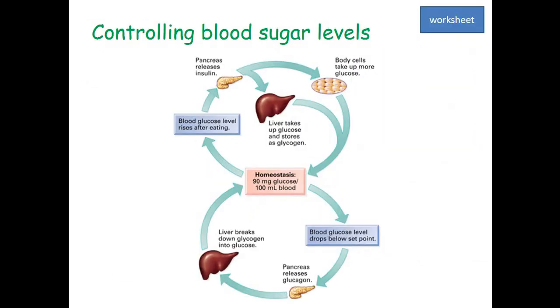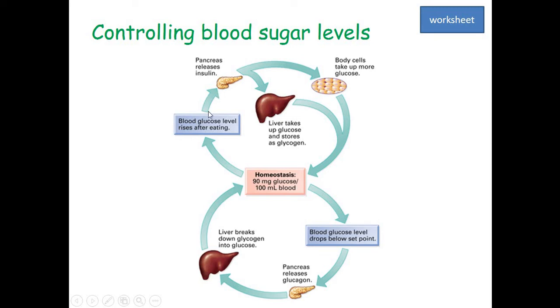Okay, we haven't got a worksheet for this, so I'd like you to take about half a page to draw this into your book and have this homeostasis midline here of 90 milligrams of glucose per 100 ml of blood as your ideal level of glucose. Now, I want you to draw this into your book, and you can add in any further annotations that I'm talking over if you wish. So, ideally, we have this relatively constant level of 90 milligrams of glucose per 100 ml of blood. And if you have a meal, then your blood glucose levels will rise after having a meal.